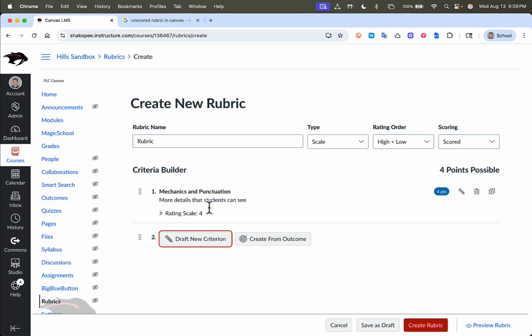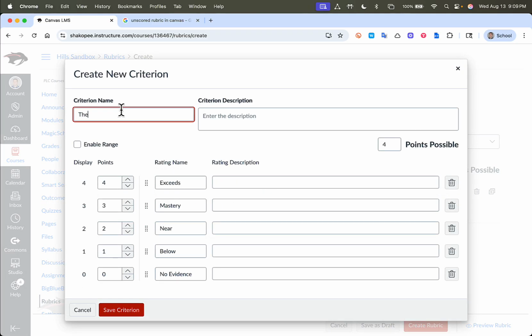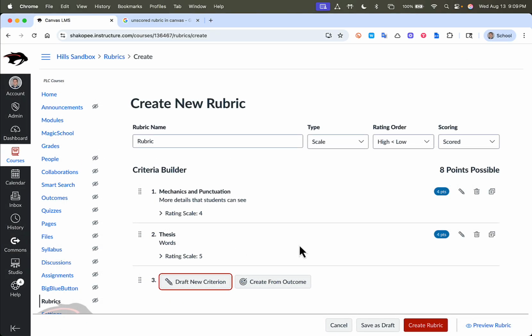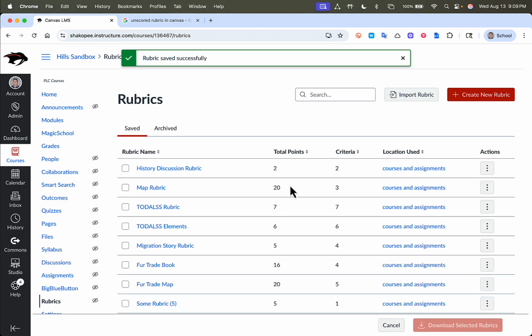So I'm going to save that criterion, and then I can add additional ones if I would like. And we'll go with this for now. I can either save it as a draft or create the rubric. And then it's going to be saved here.